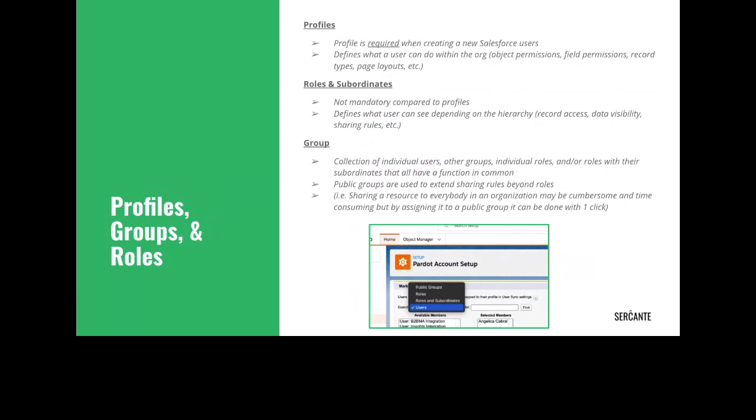We also have groups, which I like to think of as similar to your Facebook groups, where it's a collection of individual users or even other groups, individual roles that have one function in common. Public groups are used to extend sharing rules beyond roles. So for example, sharing a resource to everybody in an organization may be cumbersome and time consuming, but assigning it to a public group can be done in one click. You can also assign Pardot access based on groups.